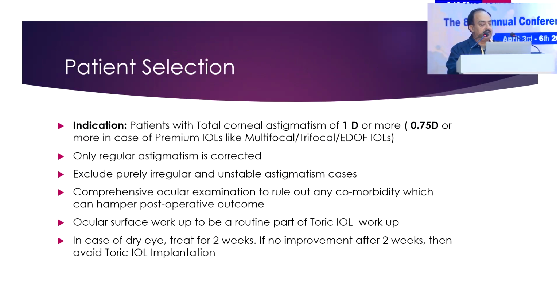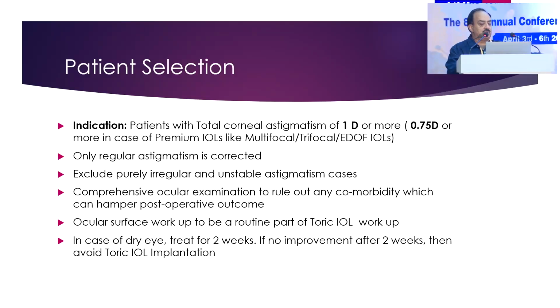Now coming to patient selection, patients with total corneal astigmatism of 1 diopter or more, or more than 0.75 diopter, especially when we are talking of premium IOLs like multifocal, trifocal, EDOF lenses, Synergy and all. Only regular astigmatism is corrected with toric IOLs. We have to keep this in mind. Exclude purely irregular and unstable astigmatism cases.